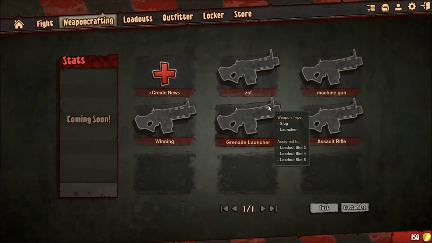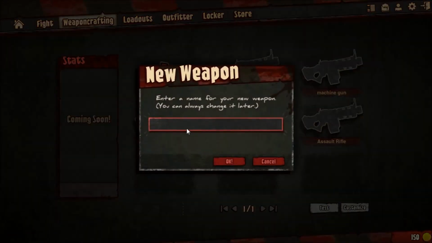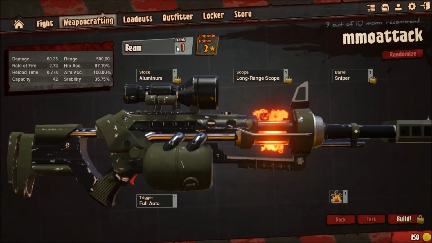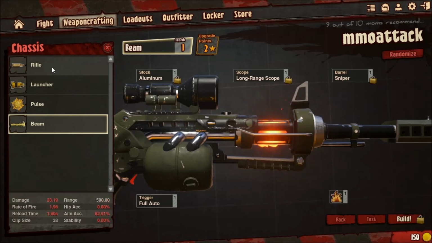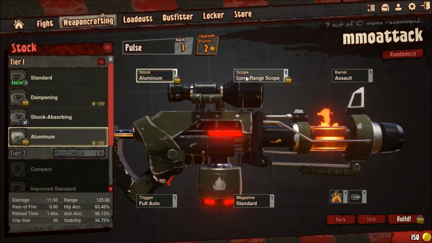So here I have the max amount of slots that I can have purchased free. But if we want to take a look at the gun customization, we'll just create a name called MMO Attack, and we'll take a look at some of the features. So you can select different types of guns. You can have a rifle gun, a launcher, a pulse, and a beam. And basically on these guns you can change the stock, you can change the scope.